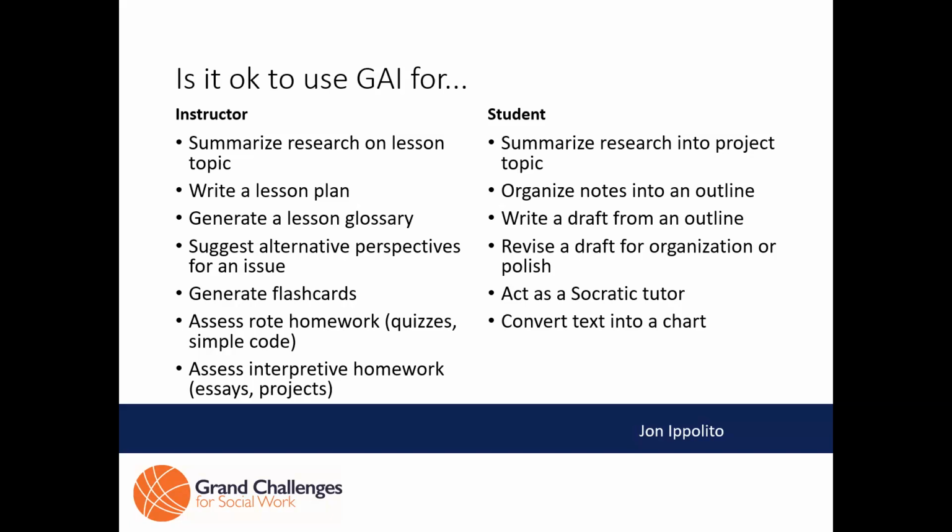And this is something for you to think about, right? Do I think this is okay? And then for students, is it okay for students to use, say, ChatGPT to summarize research into project topics, or organize notes into an outline, or write a draft from an outline, or revise a draft for organization or polish, or to use ChatGPT as a Socratic tutor, or to convert text into a chart, right? These are all things that ChatGPT can do. And I'm using ChatGPT generically, right? There's Bard, there's other generative AI services. But how do we feel about this?